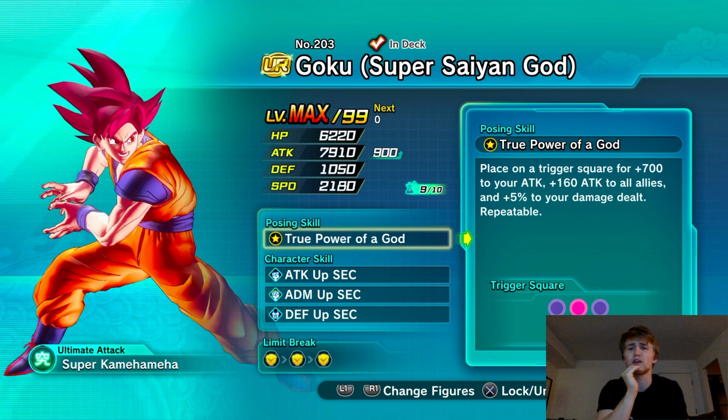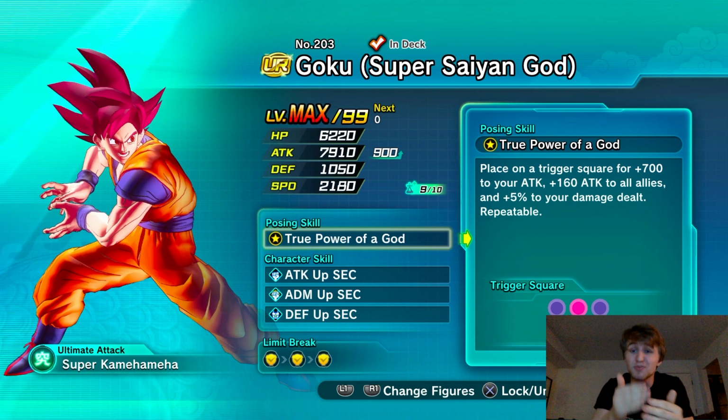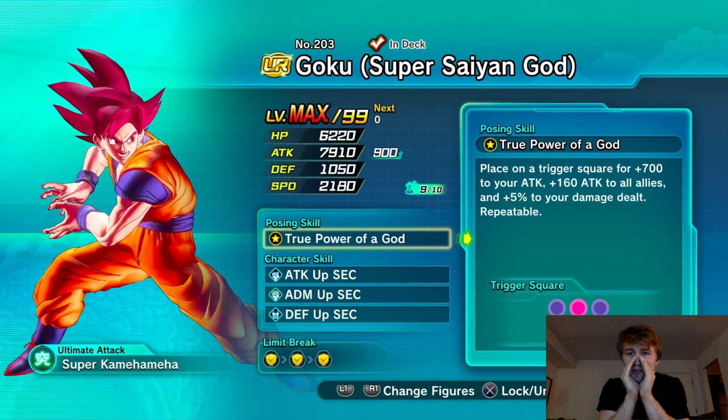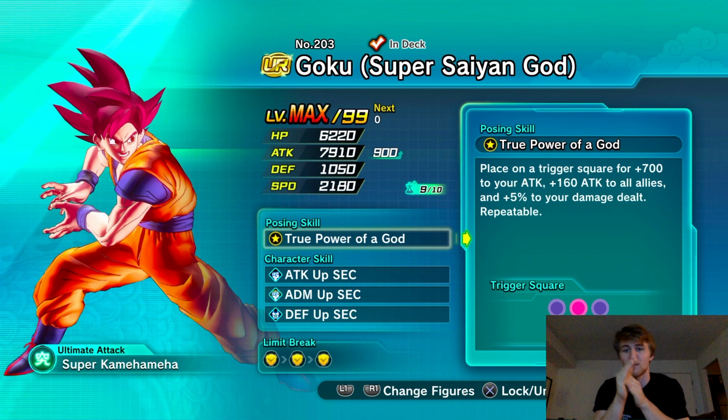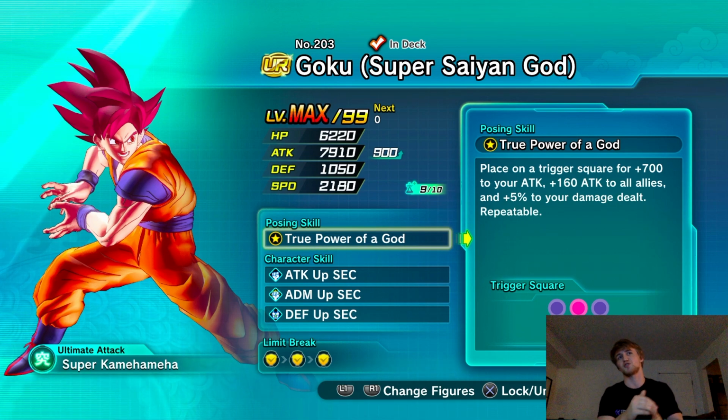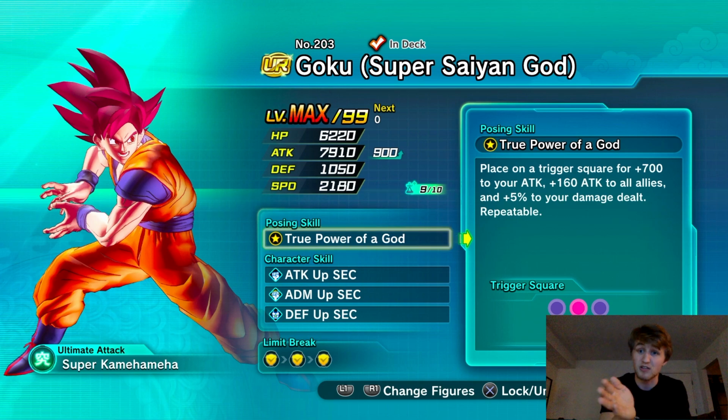When he's in his trigger square, bottom left, he'll gain another 700 attack, which means he will have 8,700 attack, plus repeatedly gaining 5% onto his damage dealt. So, like, everybody loves that Super Saiyan 3 Bardock that just came out. I don't have him, so he's never going to be on this list because I just have never used him. Bardock makes everybody do 5% more damage. Everybody loves that. He does it to himself, and he's been so old. He is a very old figure, guys.